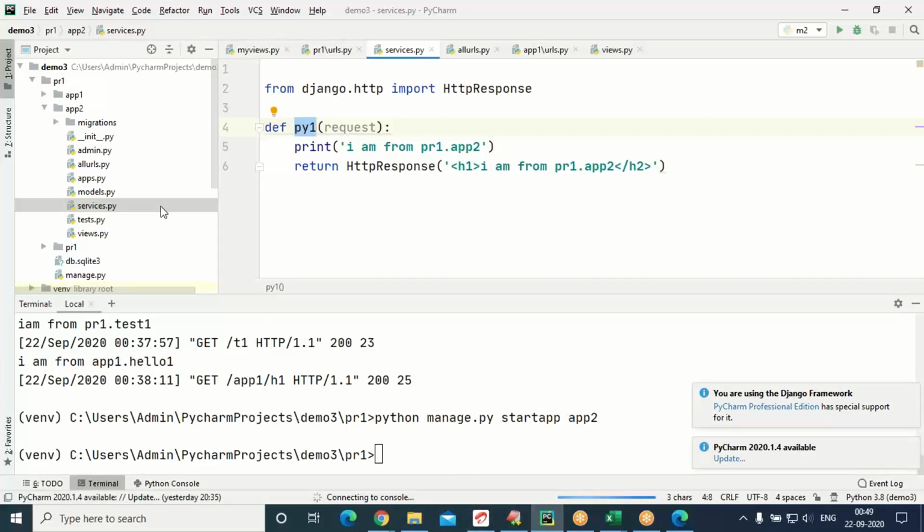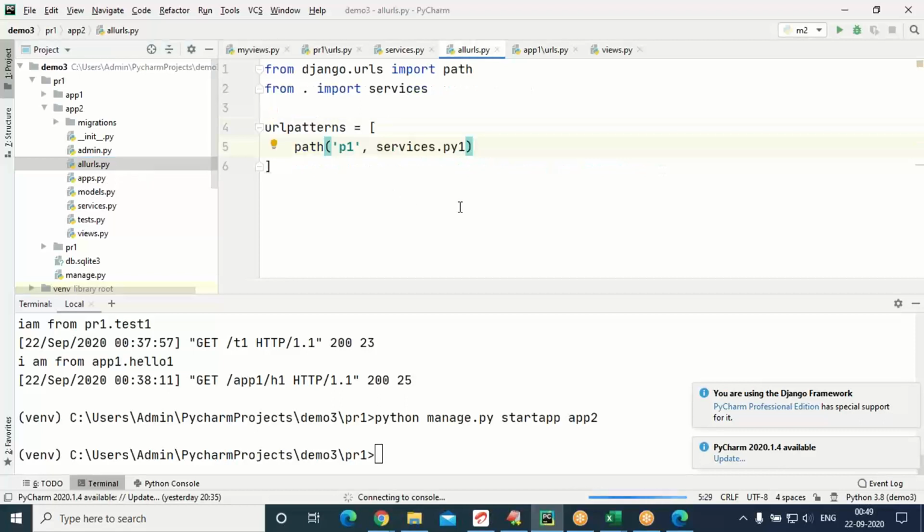After developing a simple function in the services.py, create a file called all URLs. Go inside, specify the path to py1.